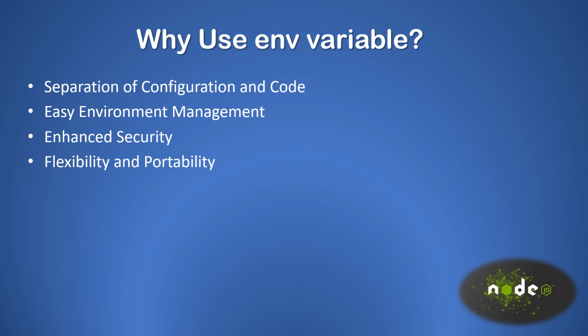The last one is flexibility and portability. You can easily switch between different environments by changing the .env file or using different .env files for production, development, testing, etc. And the same code base can be deployed in different environments, so we don't have to maintain a different code base for each environment. So these are the reasons why we need to use env files.